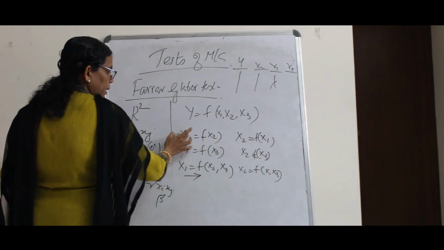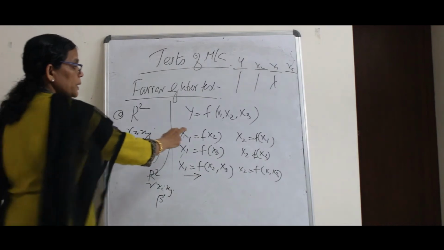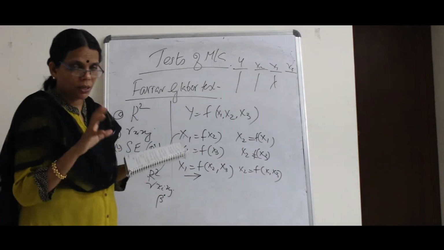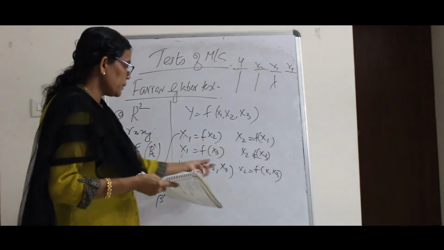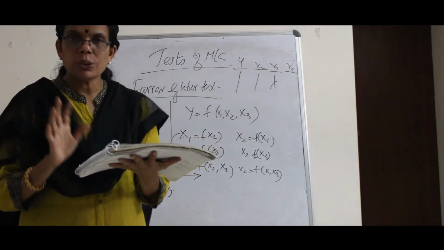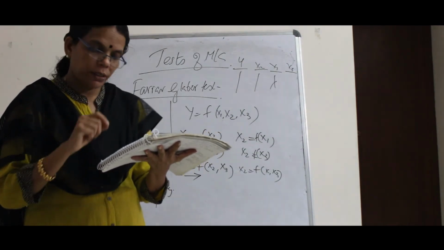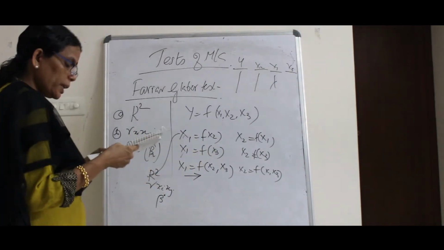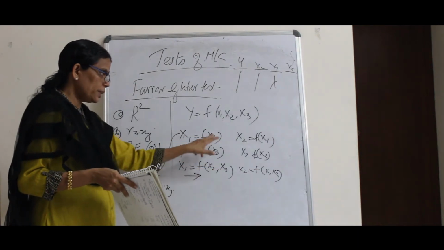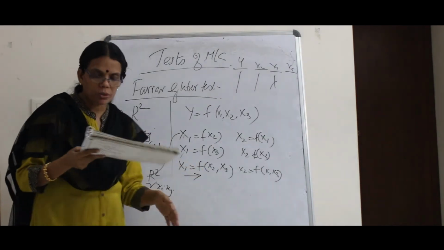And in that process, if x3 improves r square, suppose here r square was 0.5, and because you have added this new variable r square increases to 0.9, then it means that x3 is an important variable and you have to retain that as a useful variable. Now, if the new variable does not improve r square and it does not affect the values of the coefficients, then that is treated as superfluous and rejected. So, if this new variable x3 that you add here doesn't improve r square and does not affect the coefficients, then you can remove x3.